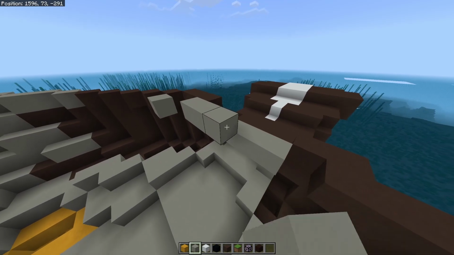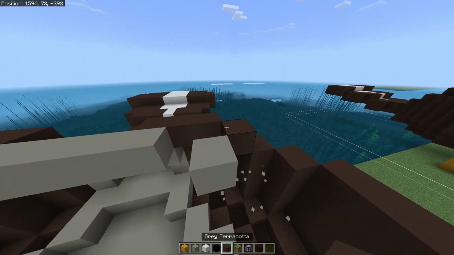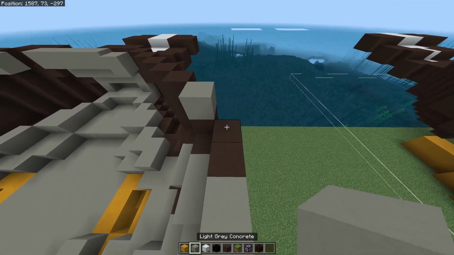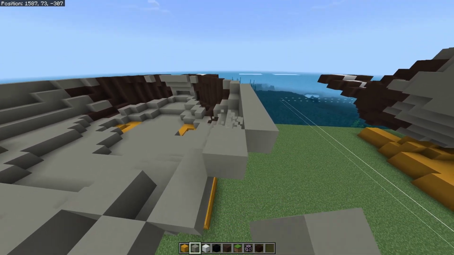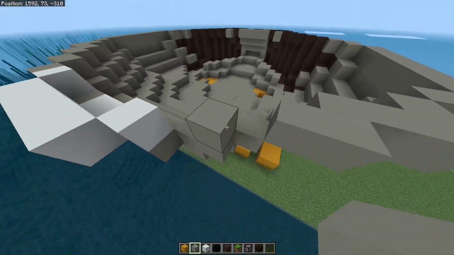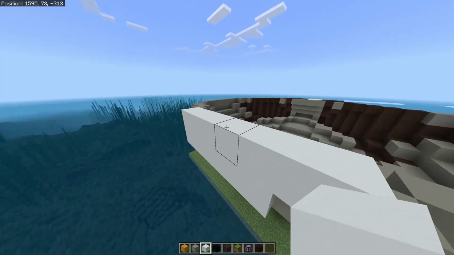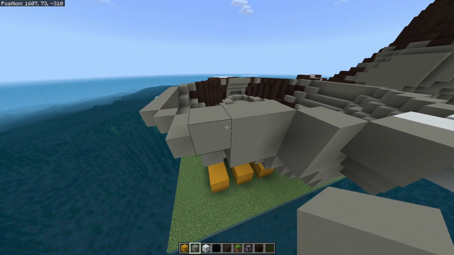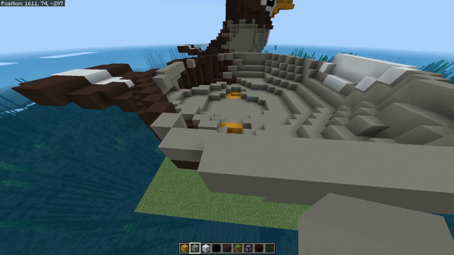Three here, and on there, go. And here. And there, and here. Two there, and one here. Next up, so one here. High gray there, and there, go.